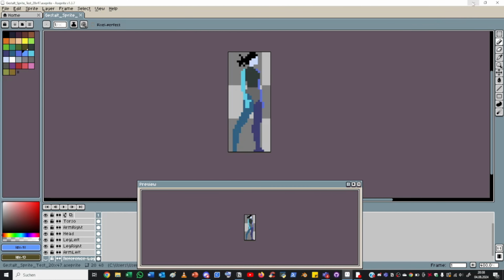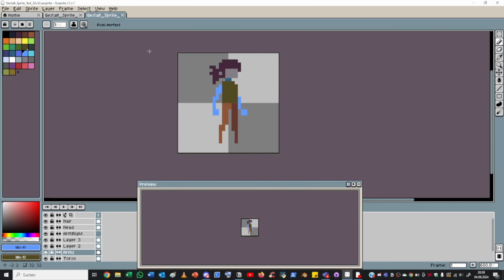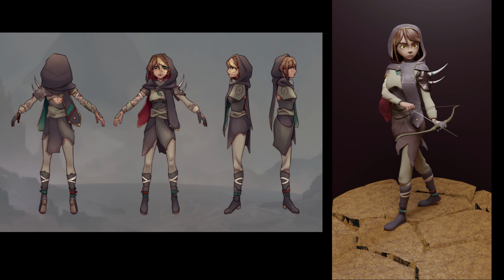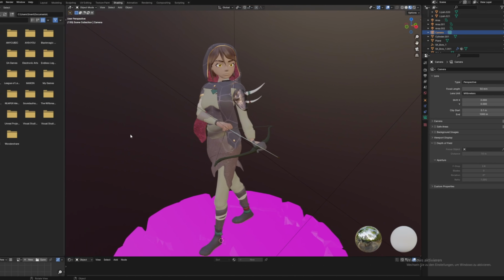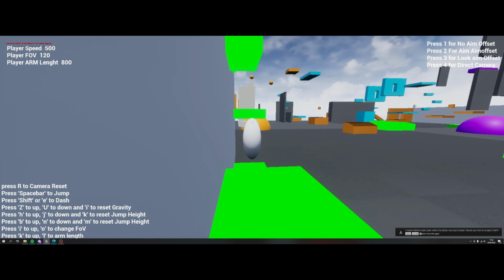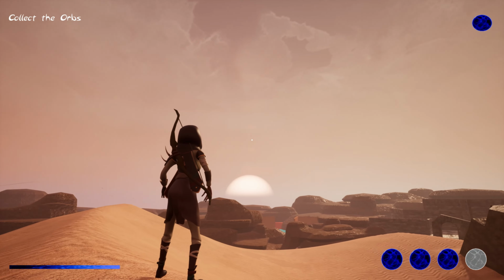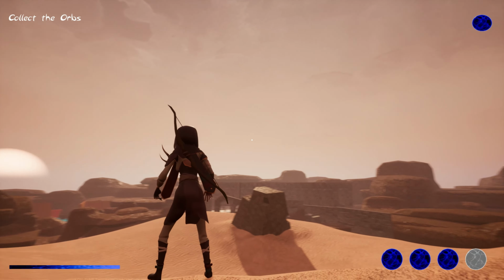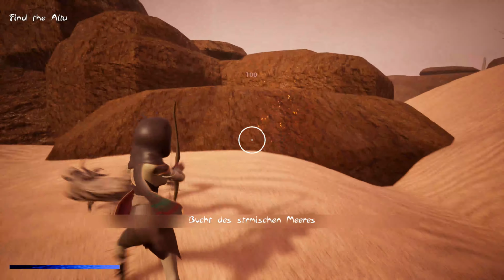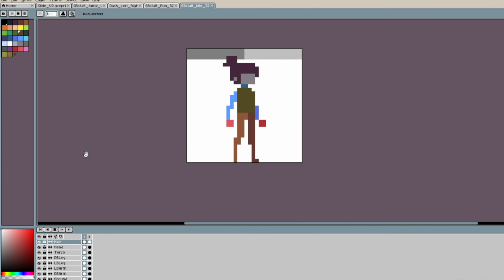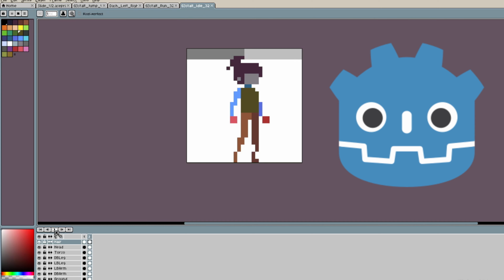There are a few things that speak in favor of this, besides the super obvious ones like how 3D art is more complex to produce. If you see this character Leah here I made for my Dune-like game with Unreal Engine 4, that took me several weeks to somehow make and implement her into the engine, while this character and the implementation in Godot would take me half an hour.